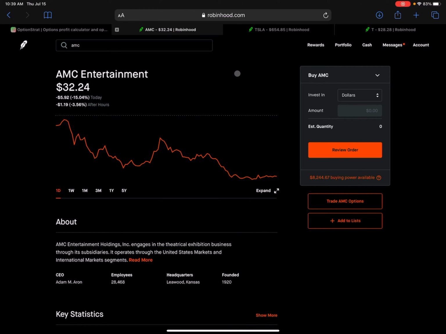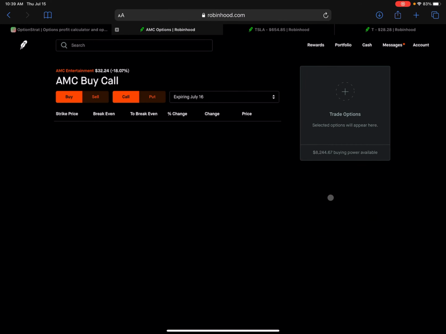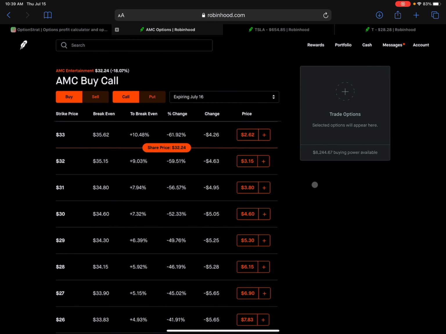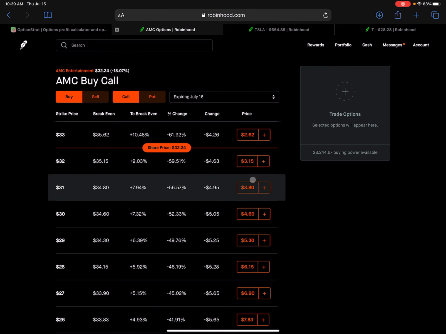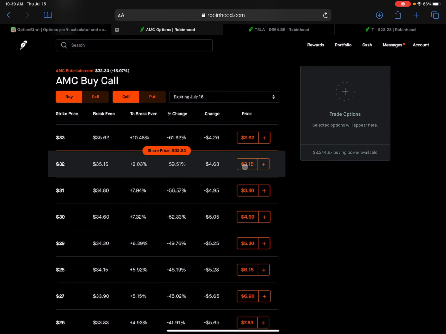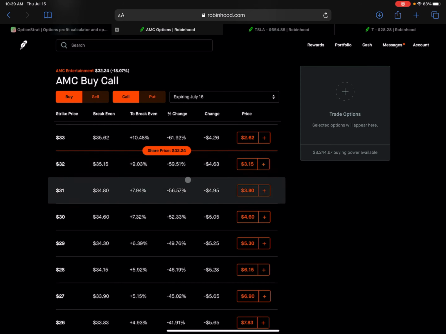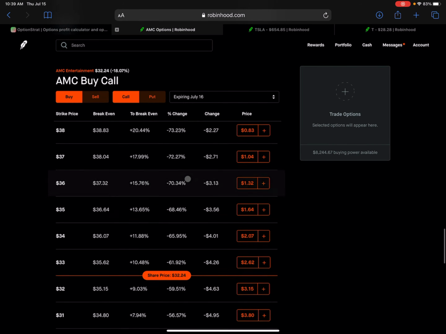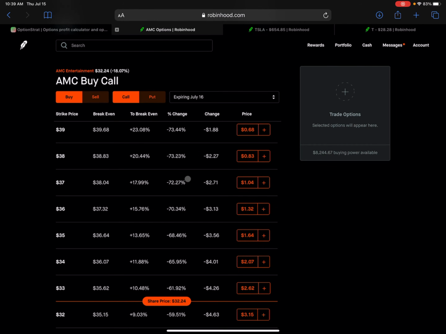So you would go into your stock brokerage, and you can trade options. I'm using Robinhood for this particular video. Now, note that I don't use Robinhood for all my brokerage accounts. Robinhood is just one that I like using for options. And whenever you play options, you just want to make sure you pay attention to any of the fees that the brokerage charges for each option trade.